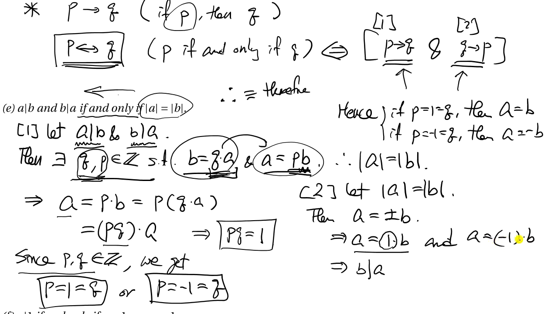But at the same time, you can change that one to the other way, and even this one to the other way. So B must also be a divisor, I mean A must be a divisor of B, because you can think of that one as B equals negative 1 times A too. So A is a divisor of B. You can conclude that. So that's the end of the proof.